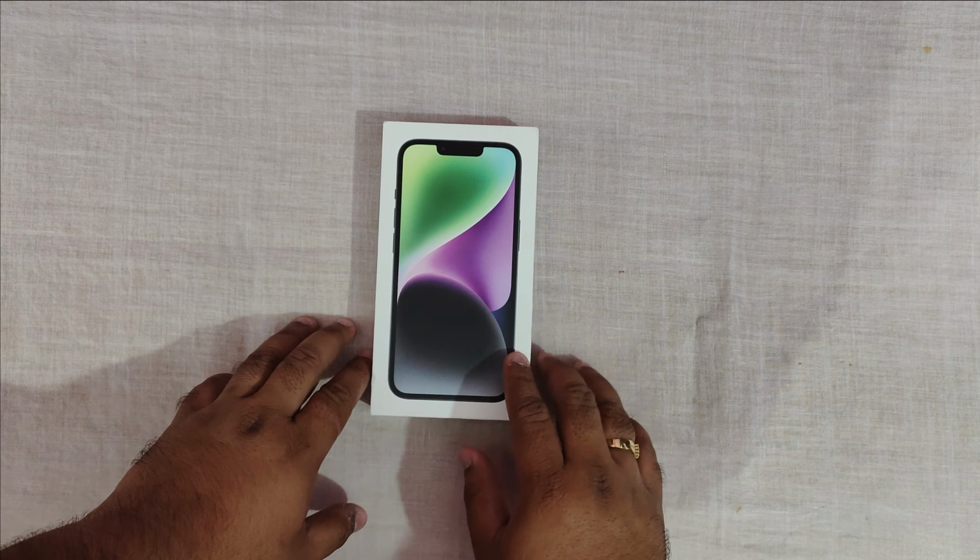Let's unbox it. इसके लिए ये दोनों डायरेक्शन दिए हैं. So this is a very minimal packaging, very slim box. पहले मोटा सा हुआ करता था. And why it is slim? Because they have stopped giving the charger. Headphones देना तो ये लोग पहले ही बंद कर दिए थे. चार्जर भी अभी ये लोग नहीं देते. कोई इन्वायरमेंट को बचा नहीं रहा है. Just cutting cost and taking more of our hard money ताकि इसके हम लोग accessories खरीदें.